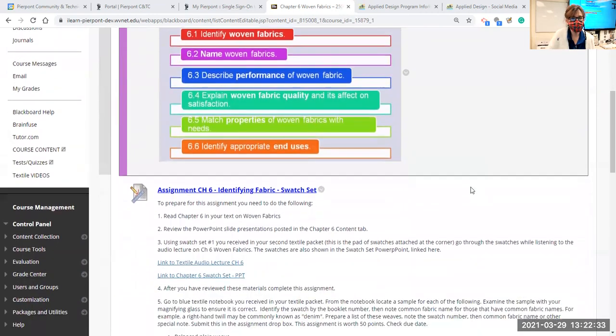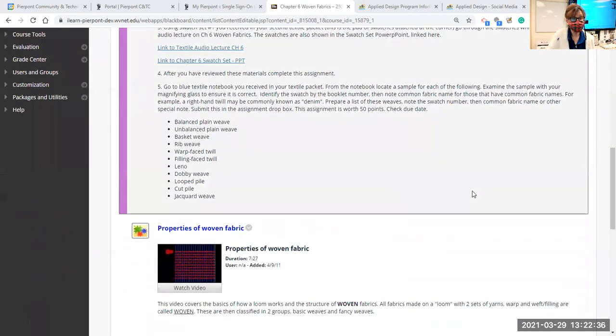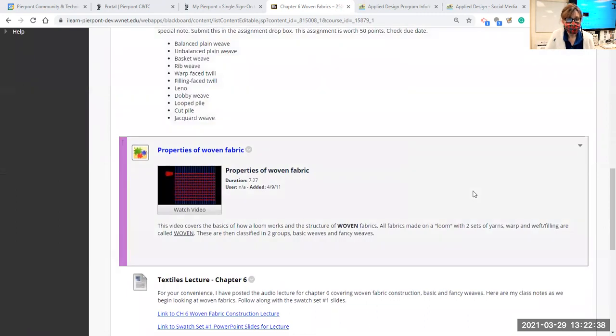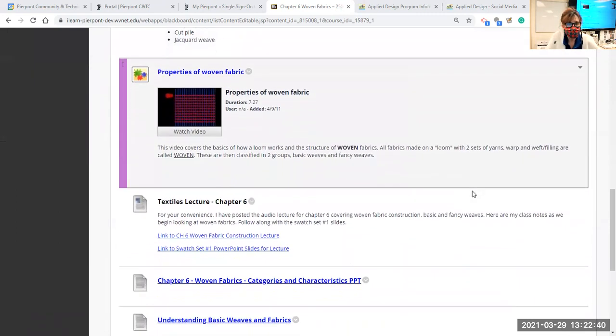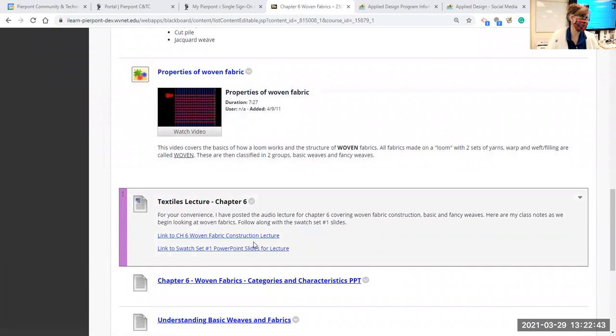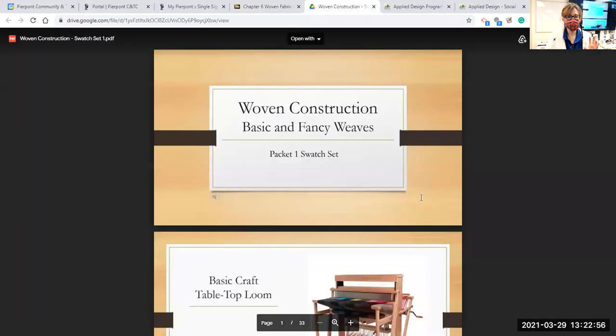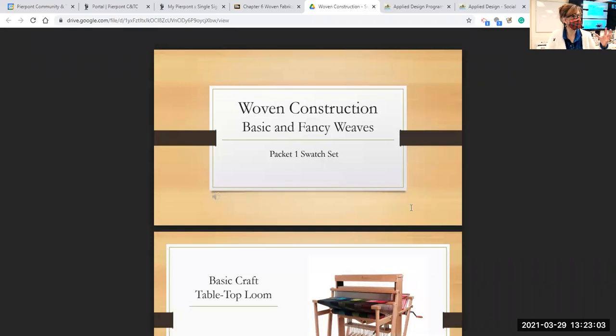So today we just want to talk about woven fabrics, okay? And there is the little video and Dr. Newcomb's old lectures, which is wonderful. So she has them both up there on the chapter, but also the swatch set that you'll be working on. Now at this time, we'll go ahead and look at it. When we did this it was for COVID, all right? But again, we're getting the meat again, and it really is the same concept and content, okay?